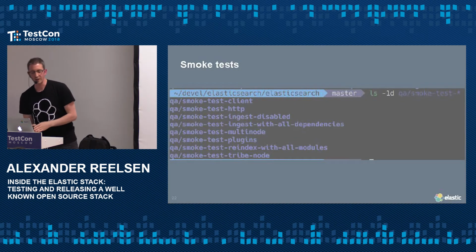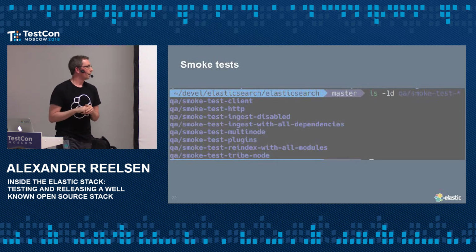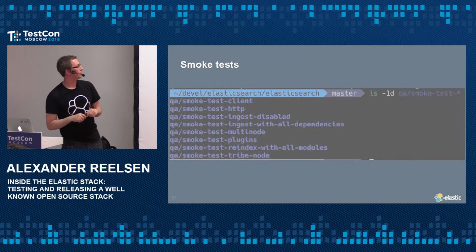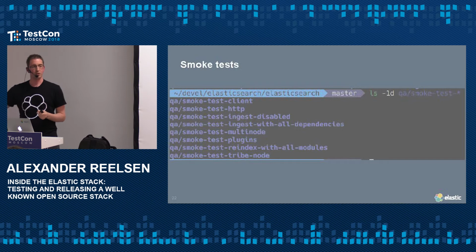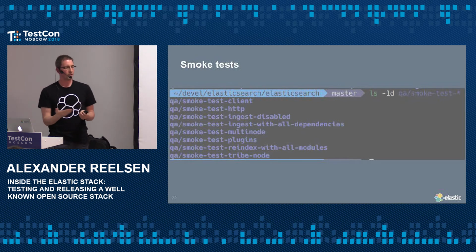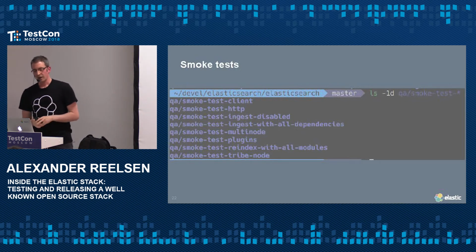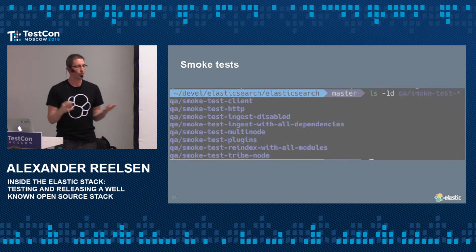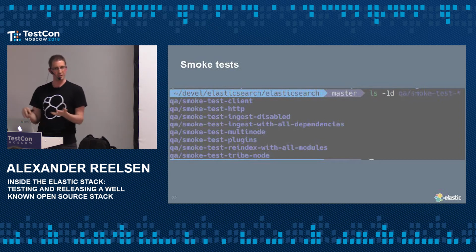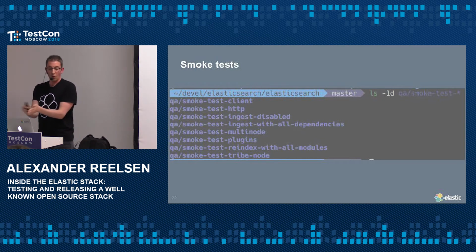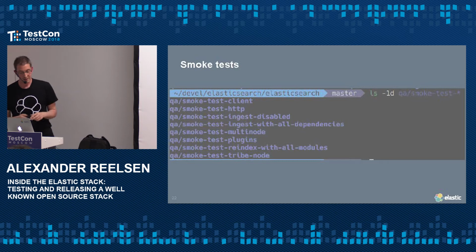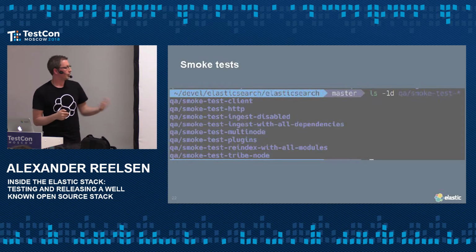So, running QA tests. We have something which we call smoke tests. And smoke tests is this whole functionality that you start up an Elasticsearch instance externally and then run certain tests against the HTTP endpoints. And because we are starting it externally, we can be completely free in how this instance should be configured. We can decide if we only want to run one node or 20 if you have a complex test setup. And those tests are doing all these kinds of different checks.